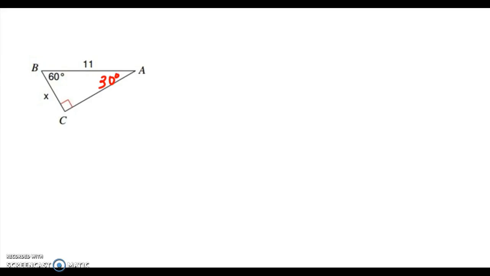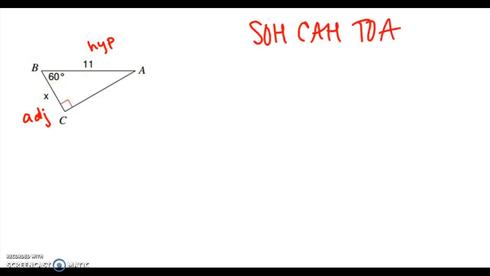So here, from angle 60, the one that's given to us, we have the hypotenuse and we have the adjacent. Okay, so then I'm going to think about my SOHCAHTOA. Which one has hypotenuse and adjacent? That's my lovely cosine. My angle measure always goes next to my trig in the parentheses. And my adjacent goes on top, and my hypotenuse goes on the bottom.